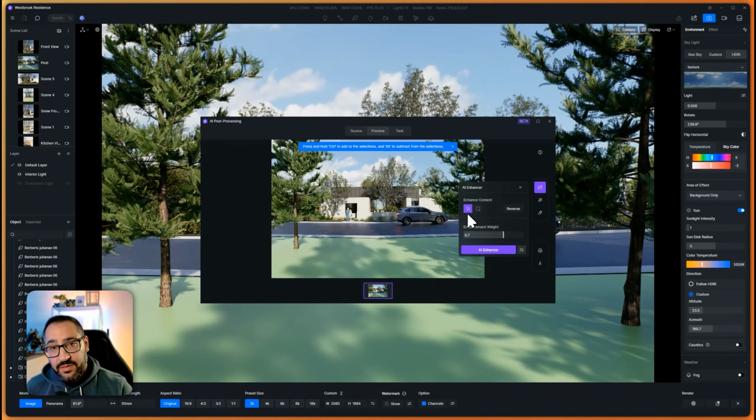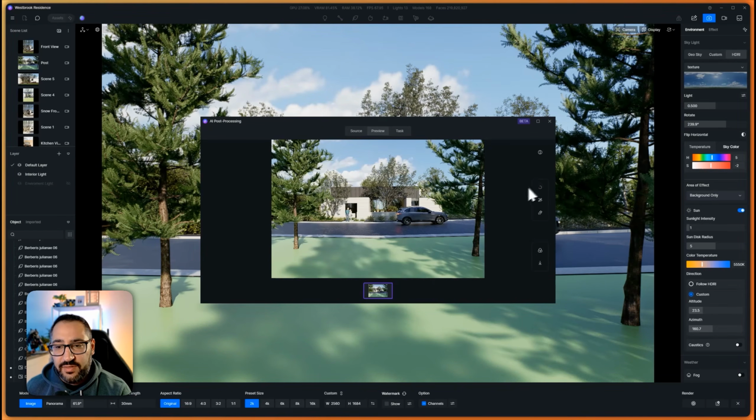If you want to enhance the whole image, don't select anything, but you have that as an option. So this is a crossing window. Anything it hits, it will select. I don't want any of that to be selected, so I'm just going to X out and then reselect. You could hold down Alt to deselect, but it's just easier to drop everything.